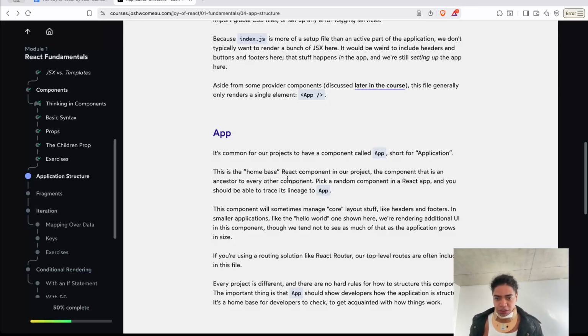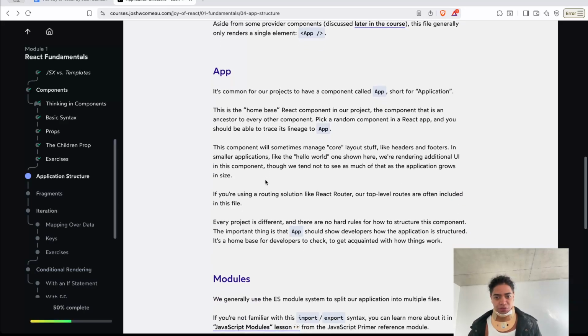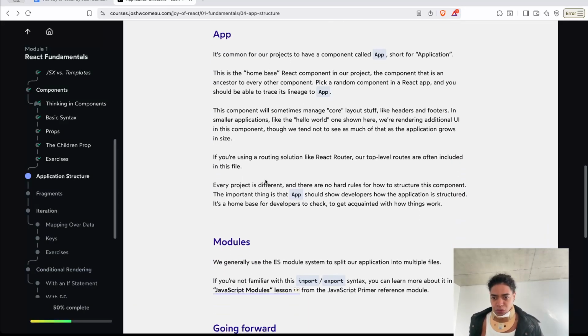If you're using a routing solution like React Router, top-level routes are often included in this file. Every project is different, and there are no hard rules for how to structure this component. The important thing is that app should show developers how the application is structured. It is a home base for developers to get acquainted with how things work.